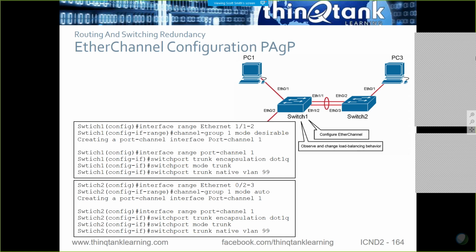Now, if this is Cisco to Cisco, PAgP will work just fine. It's not that one protocol is more efficient than the other. They both perform the same function to create an EtherChannel. Of course, you can't use PAgP if you're trying to create an EtherChannel to a non-Cisco device.